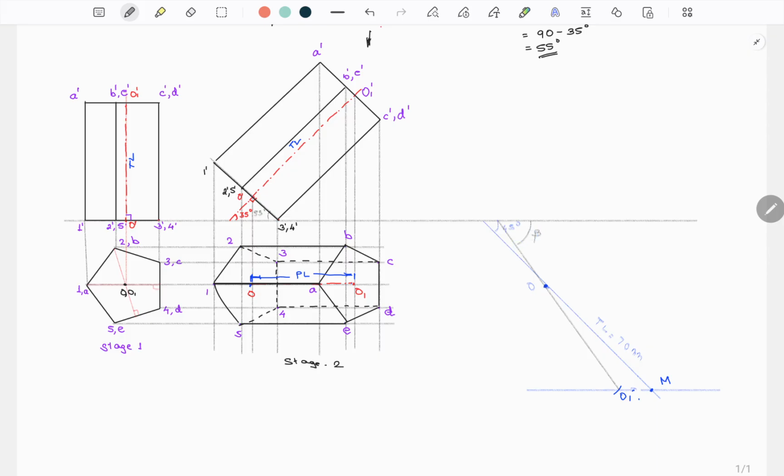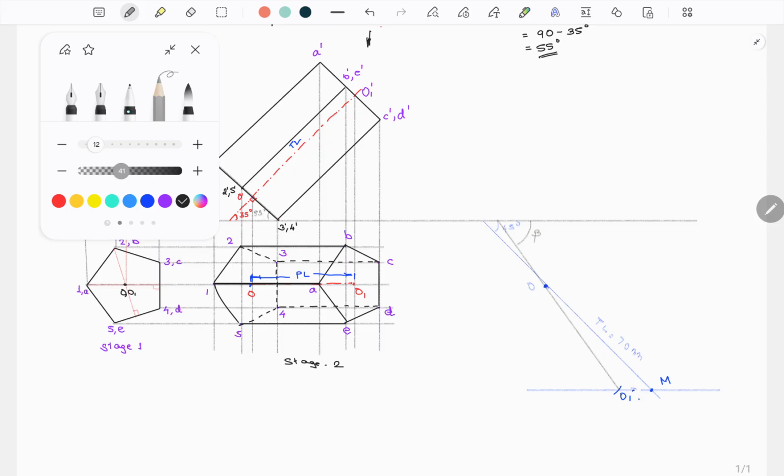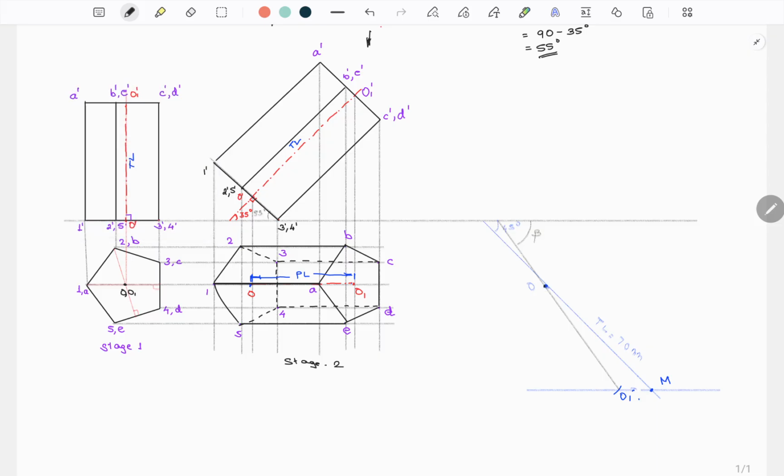So you locate, we got point O. You take distance O to 1 in the compass. From this point you cut an arc. So this is my point 1. Similarly, from this point you take O1 to A in the compass and cut an arc, and you will get point A. Is that clear? We got points A and 1 which are on this axis itself.